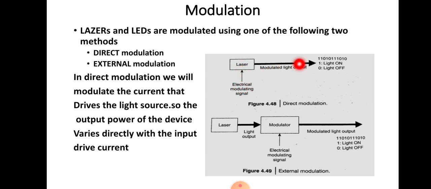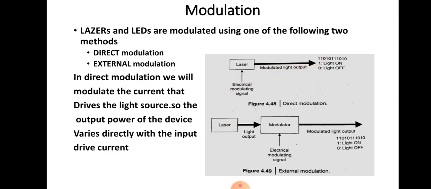If we give an input of 1, then the output will be 1. If we do not give the drive current, then the output will be 0. So, we modulate the laser source by using an external modulating signal. That means if we are directly modulating the laser itself by applying the electrical modulating signal, we are making changes in the drive current of the light source. So, at some points of the modulated signal we obtain the signal, and at other points there will not be any signal from the laser source.